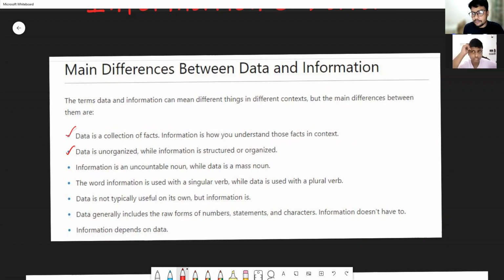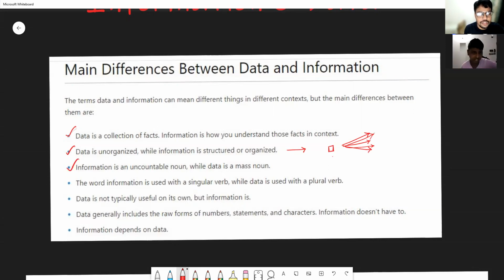Like if I give you an example, suppose I collect only the result of one student from your class, this is unorganized. But when I collect all the information of class 6 students, like their average score, their attendance, and their developing feedback report, that means it is structured or organized. Clear? Yes. Now next.